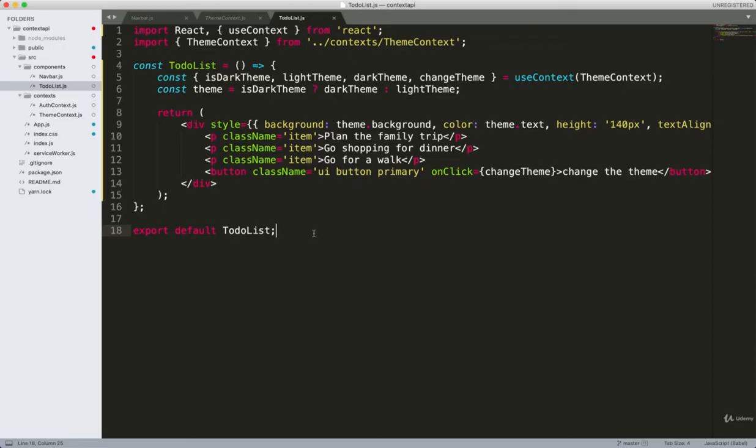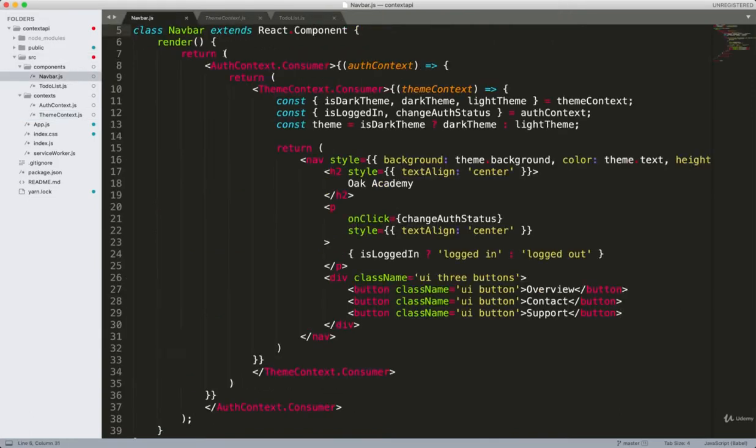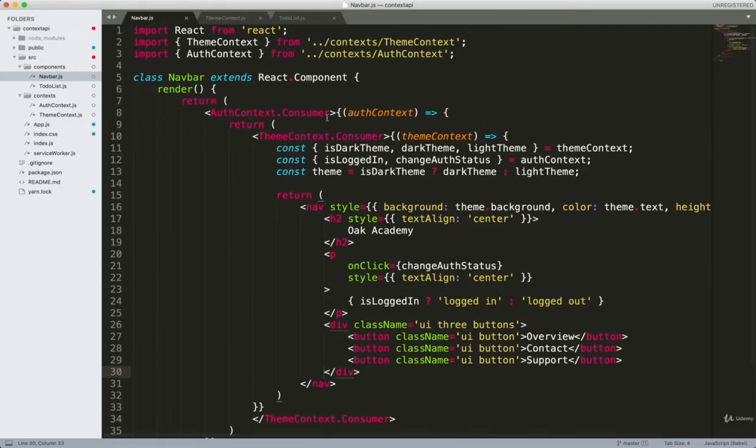All right, so in the previous lesson, we have learned how to consume context with the UseContext hook. Now, in this lesson, we're going to learn yet one of the other advantages of the UseContext hook. Okay, so one of the cool things about this UseContext hook is that we can use it as many times as we want inside a component. For example, we can consume as many different contexts as we want inside this navbar component using the UseContext hook.